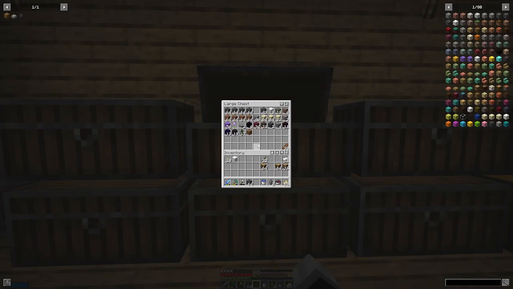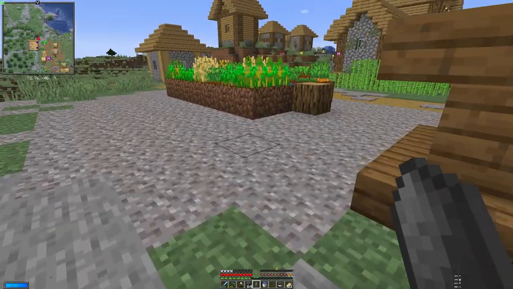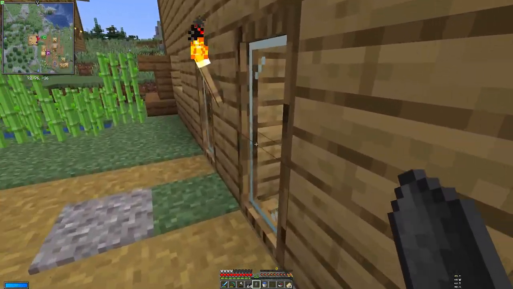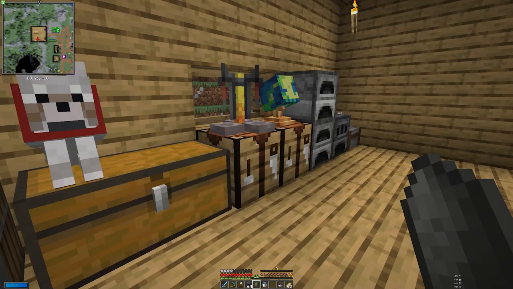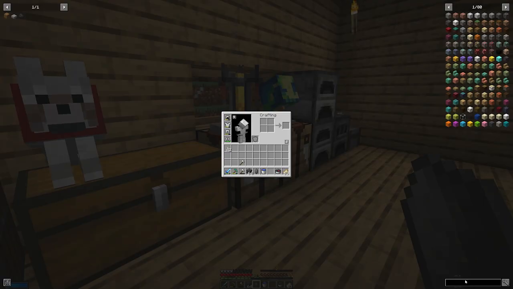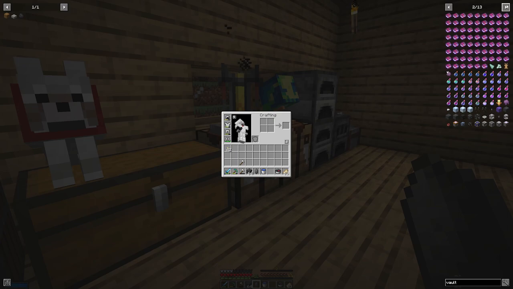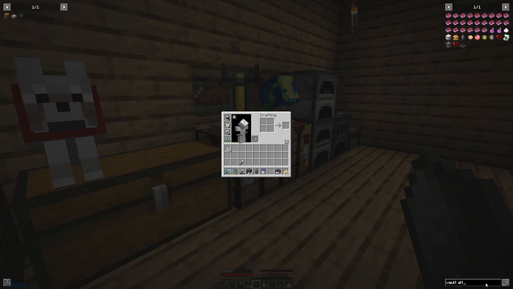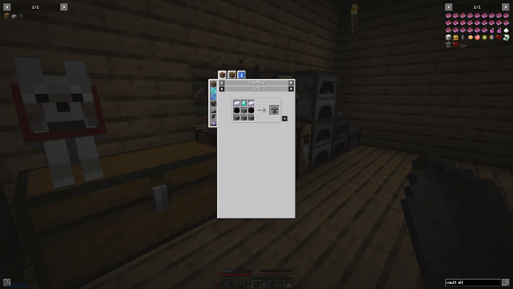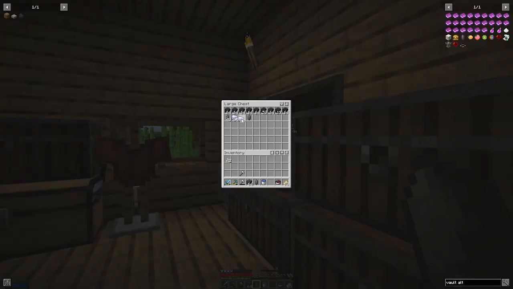Oh, leg is bad. We do not want to die in the leg. Oh, wait. I gotta make an altar. Forgot about that. Don't judge. Altar. Vault. Vault. Yep. Oh, lovely. Lovely. I need to put wood out. Okay.